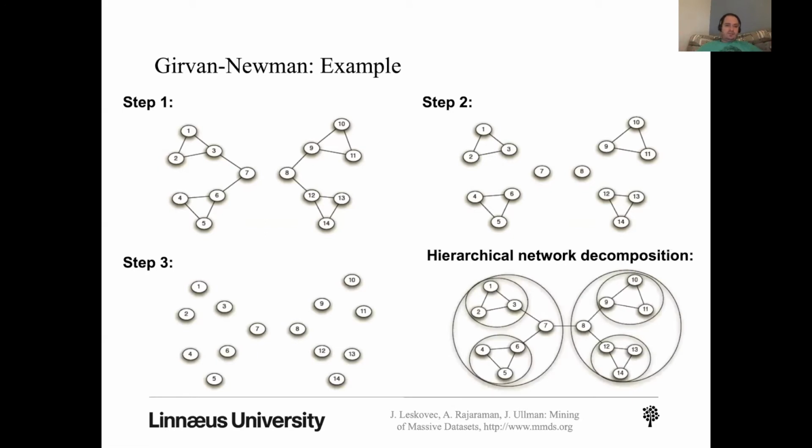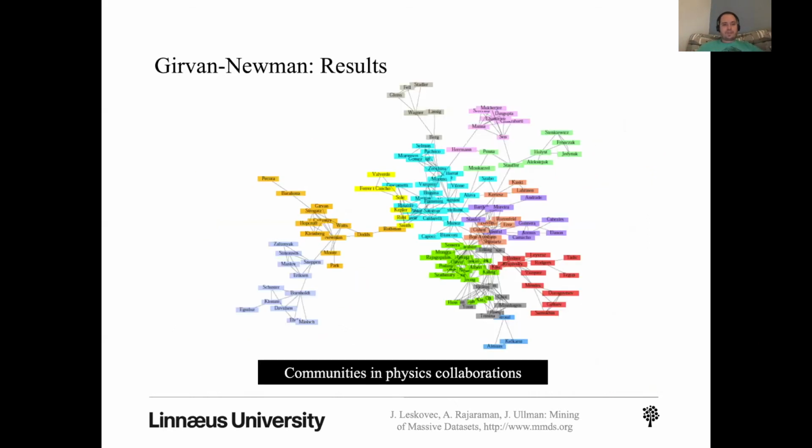And finally, if you want to see this as a dendrogram or just as a hierarchical network decomposition, this is what you would have, because the first time you cut, you broke it down into 2 big communities, so there are 2 big circles, and then inside these big circles, you also cut, and you got these smaller communities, and after that it's just individual nodes. These individual nodes are the leaves of this dendrogram. And basically that's it. There's not much else.